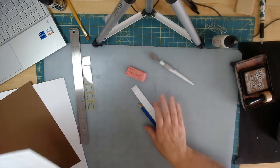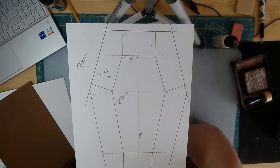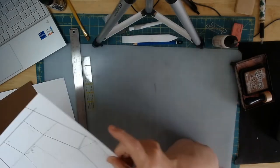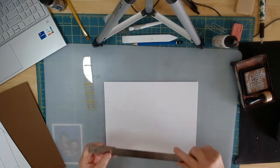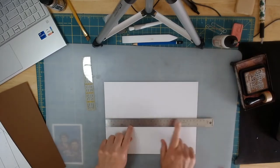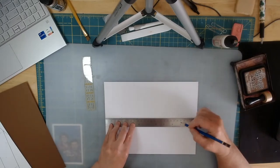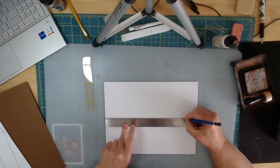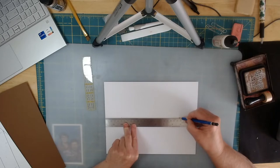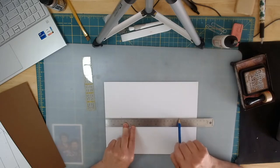Let me show you my pattern for the base. When we made the top, this first line was 18 centimeters exact. This time, because we want it just a little bit smaller, I'm going to make it 17 and a half centimeters. I'll put my ruler about in the middle — with the 18cm version we started at 5 and ended at 23, so now I'm going to 22 and a half, make my tick mark, and draw my line between those two. So this is 17 and a half — 10, 11, 12, 13, 14, 15, 16, 17 and a half. Perfect.